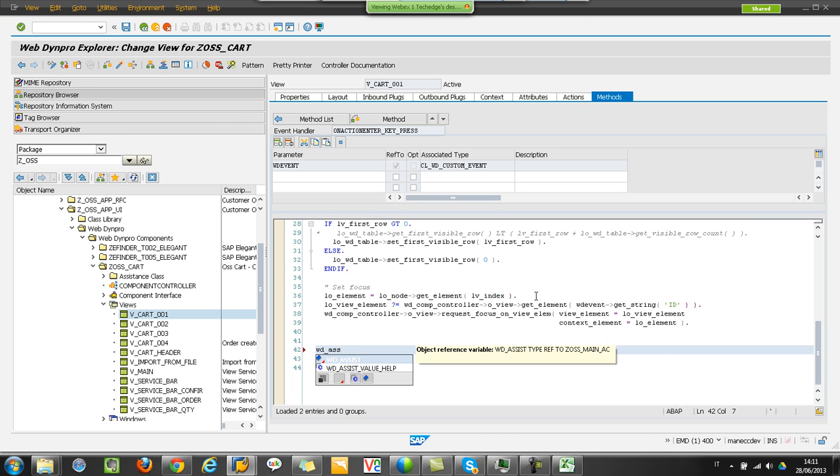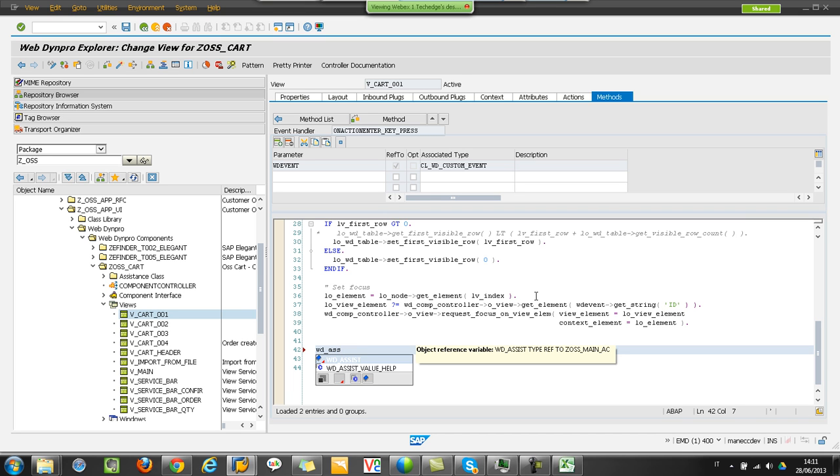The system suggests all the variables, method and instance attributes of the specific object that we are modifying.